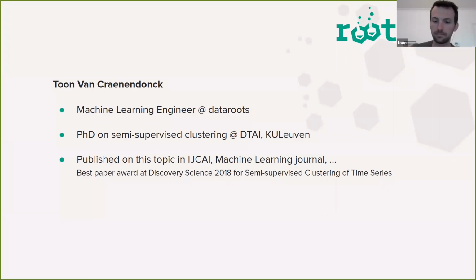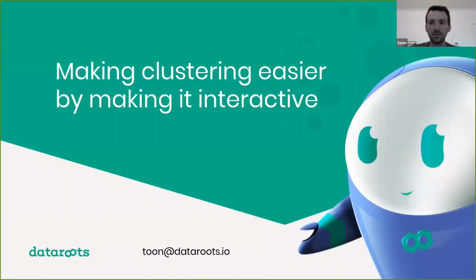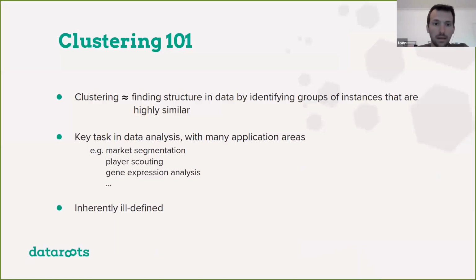Okay, thank you, Bert. So I will talk about clustering and more specifically how to make it easier by making it interactive. So clustering, as most of you probably know, is the task of finding structure in data by identifying groups of instances that are highly similar. It's a key task in data analysis with applications in a very broad range of domains. For example, you can use it to do market segmentation, player scouting, gene expression analysis, and so on. Basically, every domain where you have data and you want to obtain some insights into that data, clustering might be a useful tool for you.